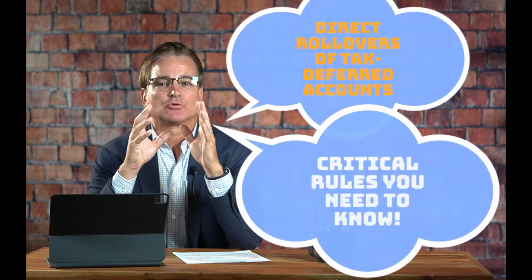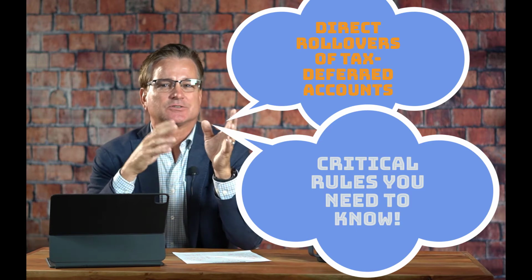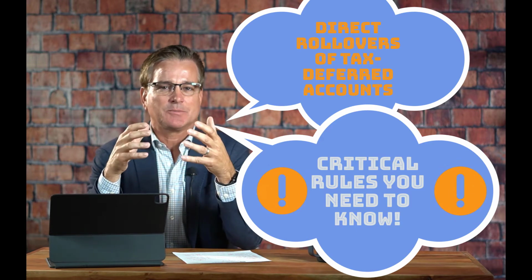Last episode we talked exclusively about indirect rollovers, but if you didn't catch it, make sure you watch that one first. It'll give you a good base on the content we're about to discuss. In this episode, we're going to talk about direct methods of transferring tax-deferred accounts such as 401ks, IRAs, SEPs, and SIMPLEs.